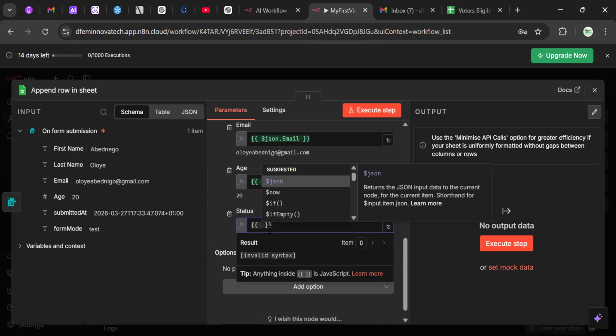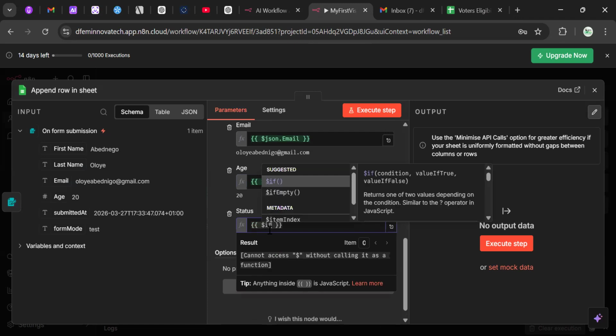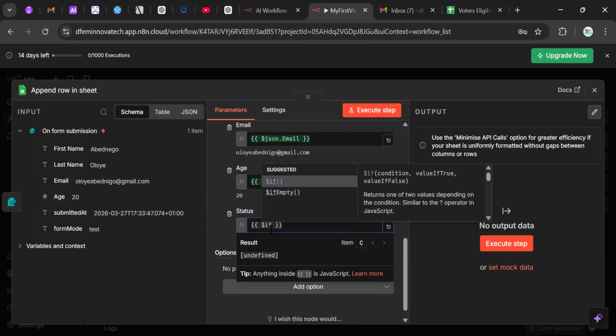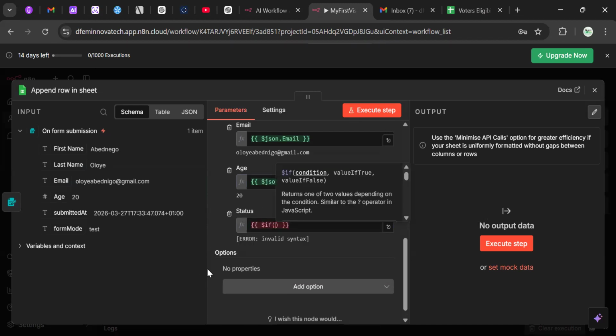So we'll use if, which is a function. The condition we want to test is the age.